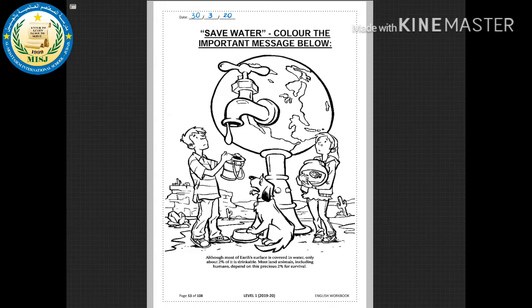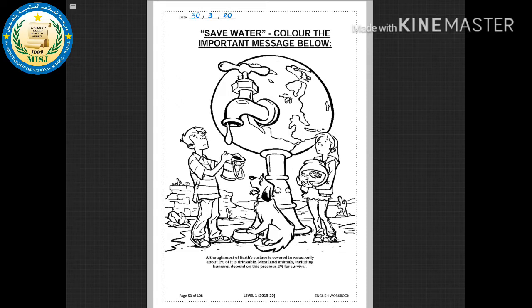You can see a big earth with a tap on it. The boy is holding a bucket. He is waiting for the tap to fill his bucket, but instead, he can only see a last drop falling out of the tap. It looks like a last drop, right? It doesn't look like it's going to give more water.